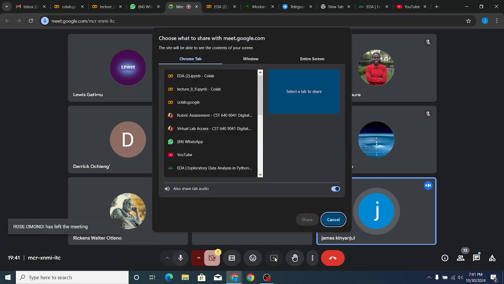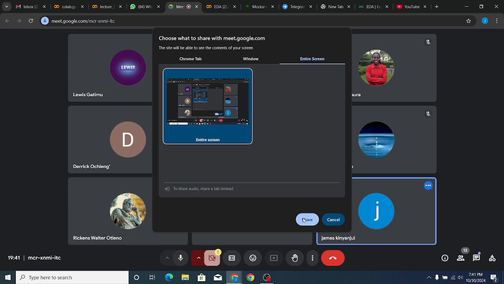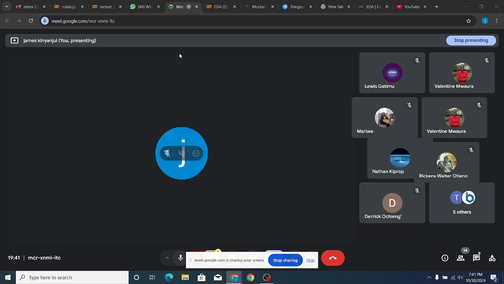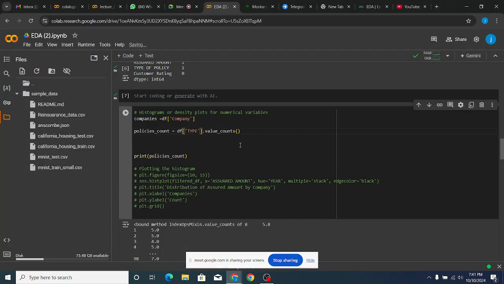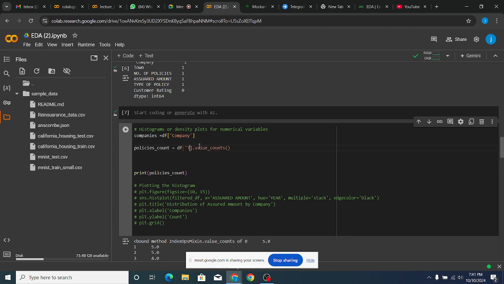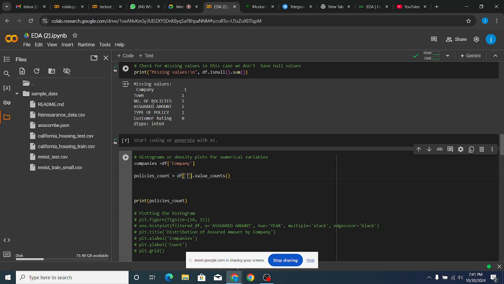Yes, I think we are missing something here. We should be counting the number of policies, the type of policies. Type of policy.